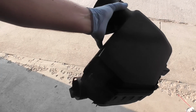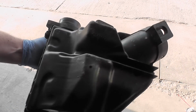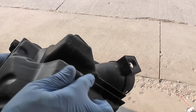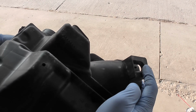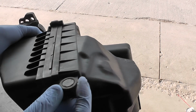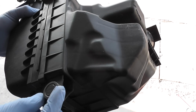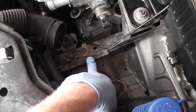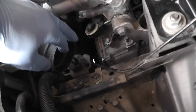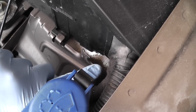The air filter box, it actually has three mounting points. As I said before, you have the groove, the clip over here, and you also have this rubber groove, which goes in here: the groove, the clip, and the rubber groove.